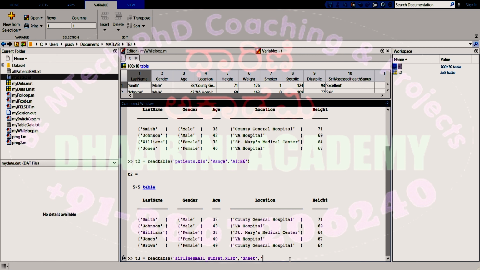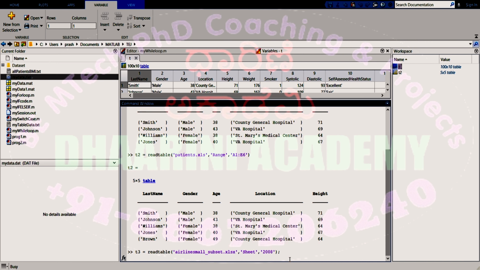So sheet followed by the name of the sheet which you want to read. Since this particular file has the name of each sheet as the year from which it has been taken, I just have to specify a year, so 2008 possibly. Okay, so now you see it actually reads the complete data from this.